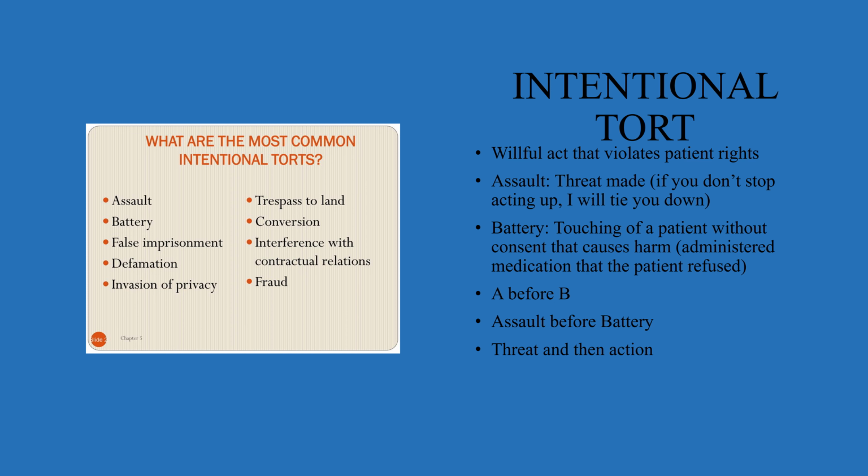An assault is a threat. So if we tell a patient, if you don't stop acting up, I will tie you down, this is an assault. Versus battery, which is actually touching the patient without consent, and that touching of the patient causes harm. So if we give a medication IM that the patient refused, we can be charged with battery. With assault and battery, we make a threat before we touch. So think of it that way: A before B, assault before battery. We make a threat, and then we take action.